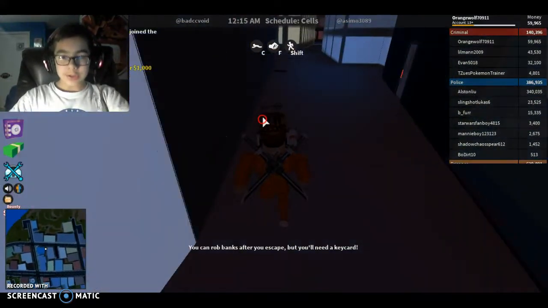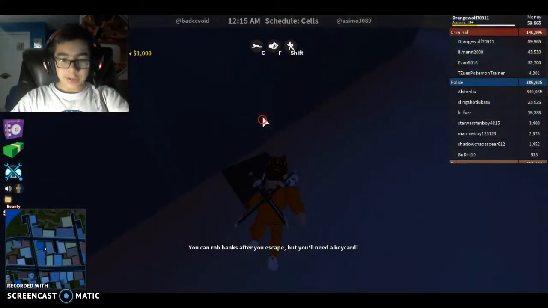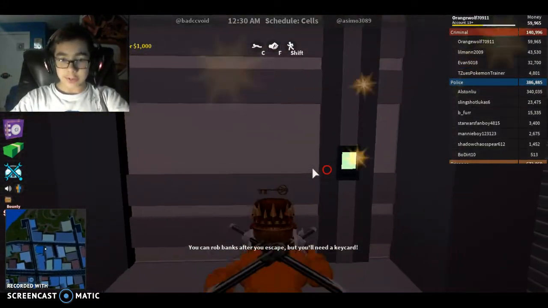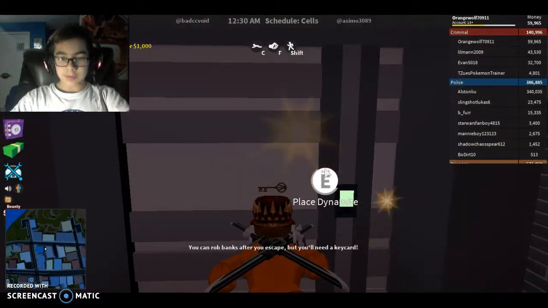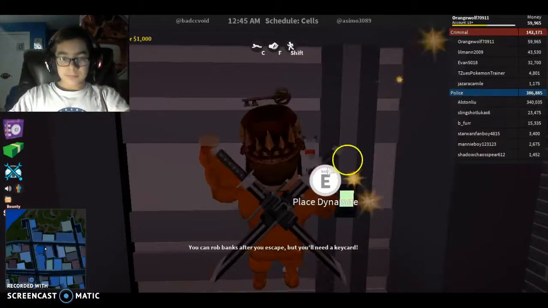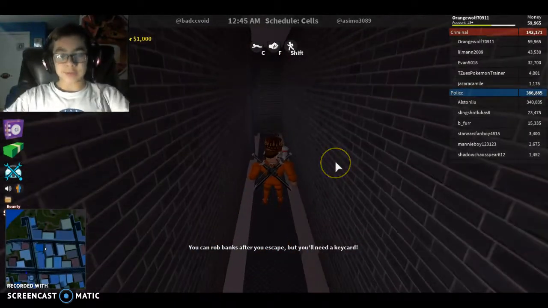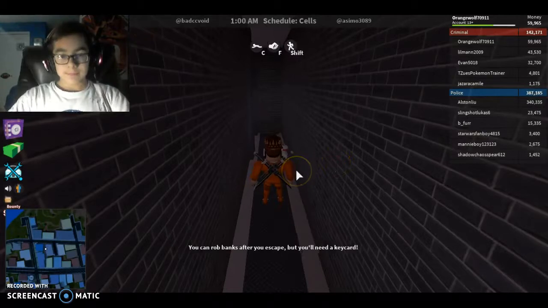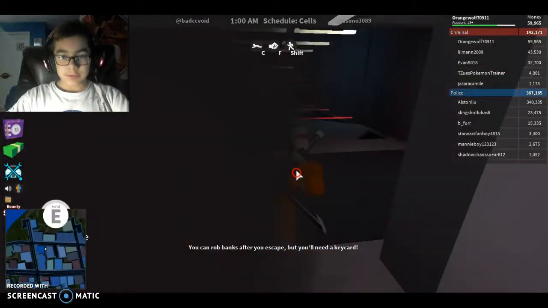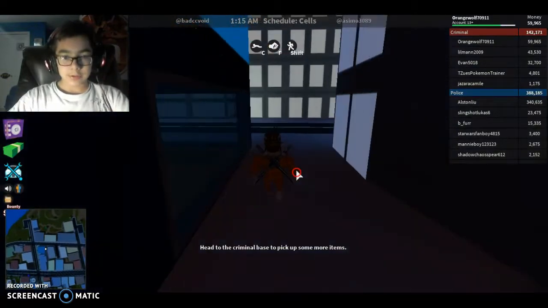Even after you rob it, you can still go through it again. Just gotta crouch, get to the edge, and punch in. And then press C to crouch again, and kind of come up, and then press E, and then you do it all over again. See, it's so simple like that. It's gonna kick me out though. See? It just kicks you out.